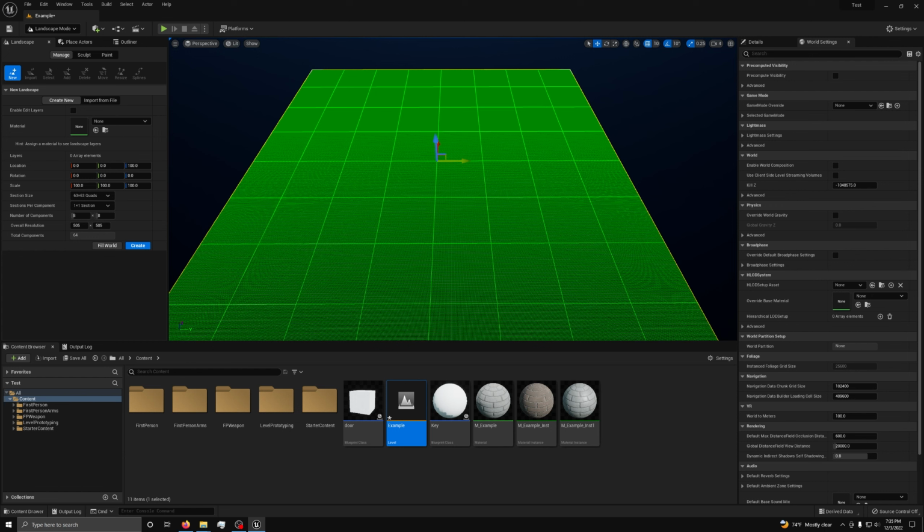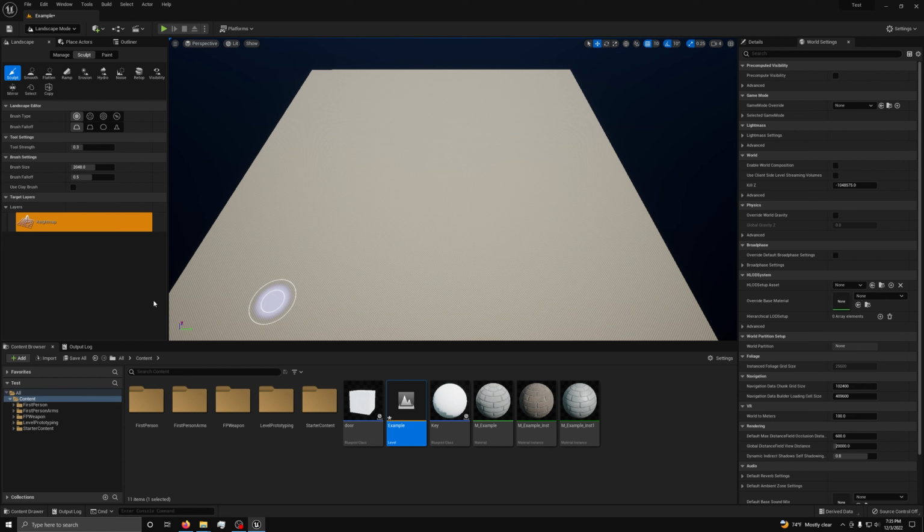When you are ready to create your new landscape, click the Create button in the lower right corner of the Landscape Tools panel. The landscape will appear in the viewport as a flat plane. If you assign a material to it, it will appear with material applied. If not, it will use the level editor's default material. Note, it can take a few seconds to create, but that was basically instant. With your new landscape now created, you can start to sculpt or paint the landscape to your liking. More information will be coming up in following tutorials.